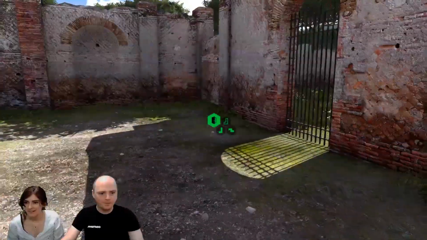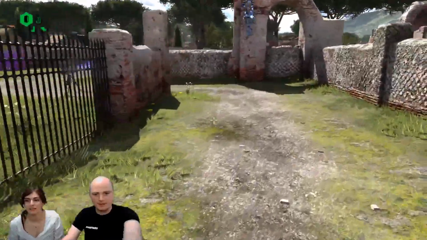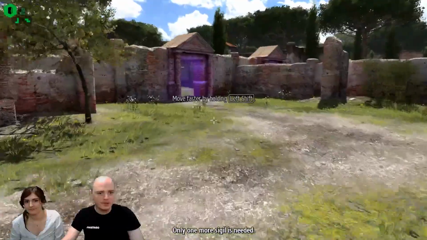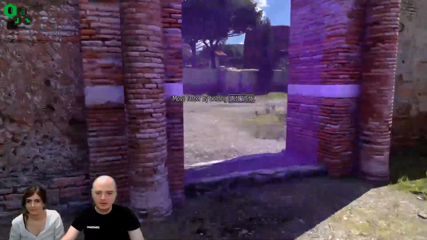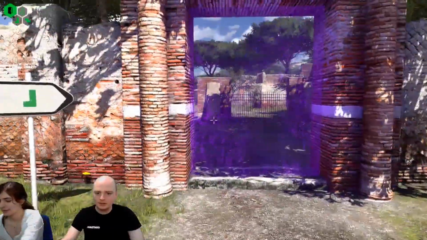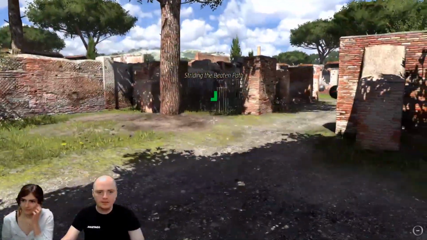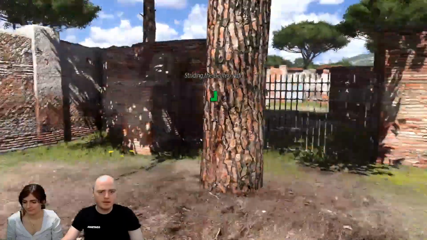Yay! So this is just telling us we need these 3 green pieces in order to open the next door. Oh yeah, we can sprint. And this is the 3rd piece over here. So, striding the beaten path.